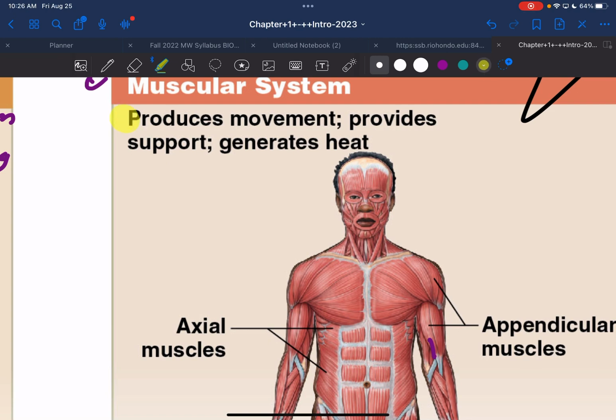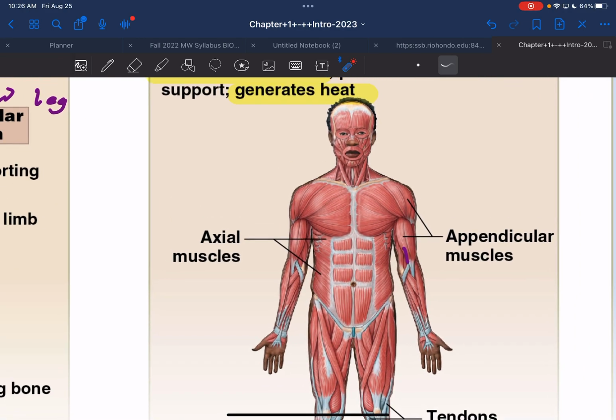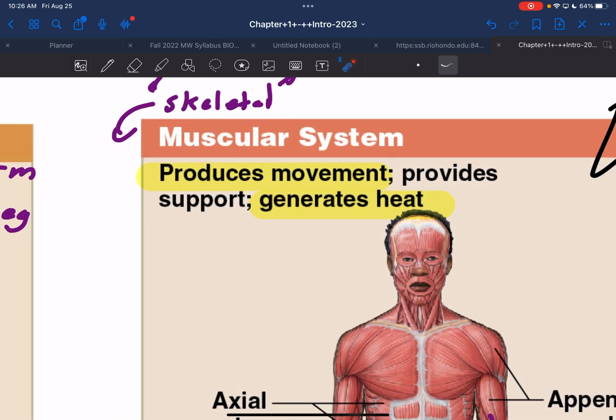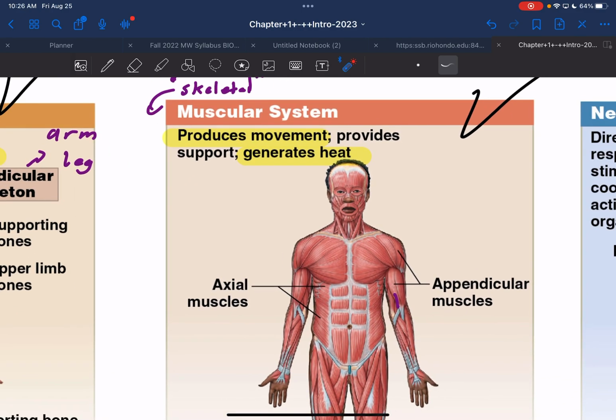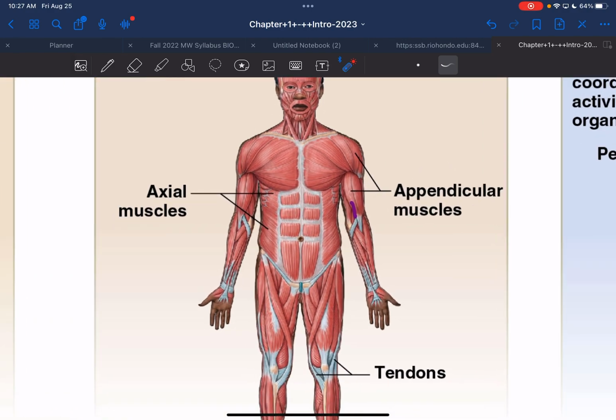And they do exactly what we all know, produce movement, and they generate heat. This is pretty easy, right? You always see all those crazy people in the winter that are running outside. They're capable of running in little shorts and tank tops, even though it's raining outside, because they're generating heat from their muscles. Try to hold on to that example to help you remember what it does. You go to the gym and you're not outside in the sun, but if you're really working out, you're really sweating. You're generating a lot of heat. And then they provide support, believe it or not. Your ability to posture up, like your posture muscles, your ability to sit up are done by muscles. So they are in essence supporting your overall frame and body.